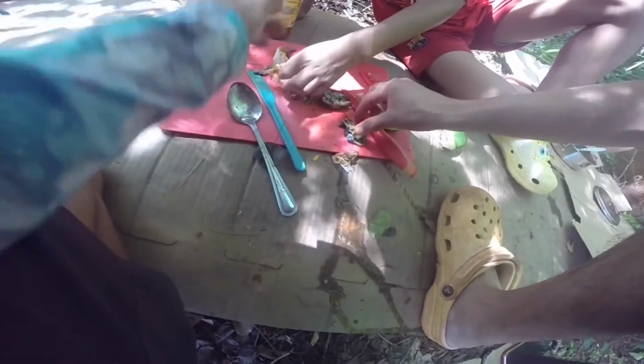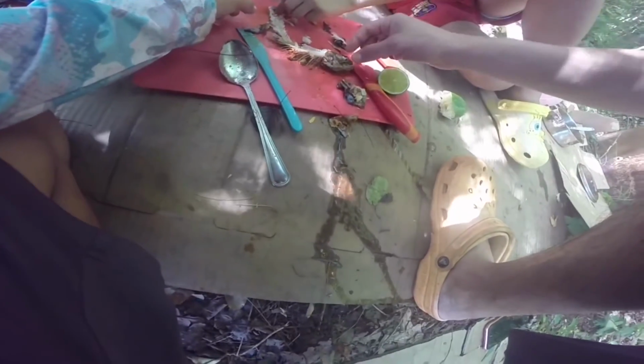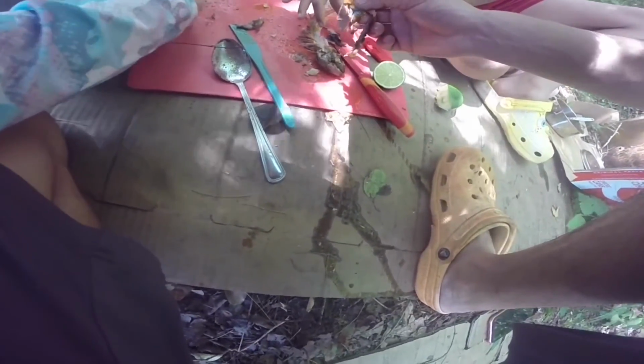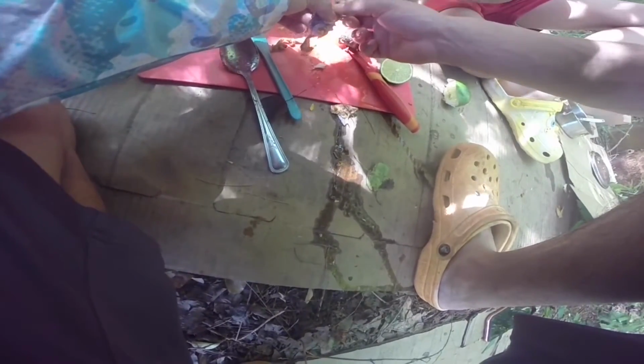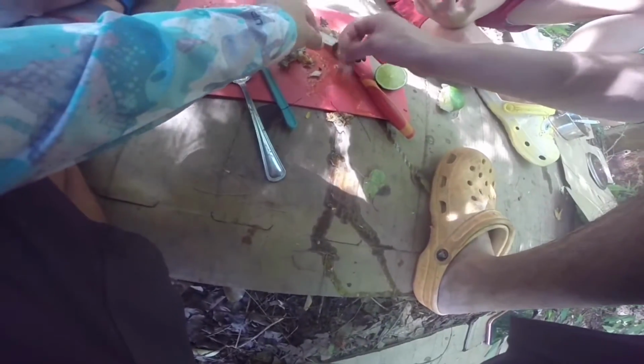I don't want to take the face. Oh, you don't have to eat them. Can I eat the face? No, there's not any meat in there. There's some meat in here. Yeah, there's a little bit of meat right here, buddy. Look, there's some meat right there. I think that's all the meat though.